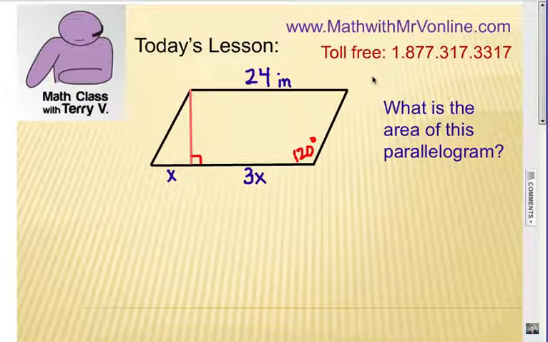So what I have here is a parallelogram. Now, I know the top base here is 24 inches. I know that the bottom base here is split into 2 separate parts. Notice that height right there, sometimes called an altitude, and that breaks it up into an x part and a 3x part. And we know this angle is 120 degrees. So here's the question. What is the area of this parallelogram? All right, click on pause and give it a try.